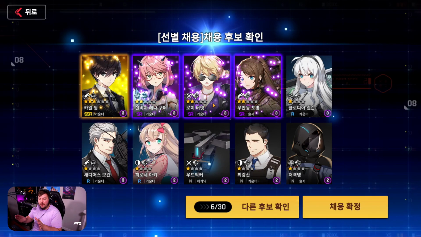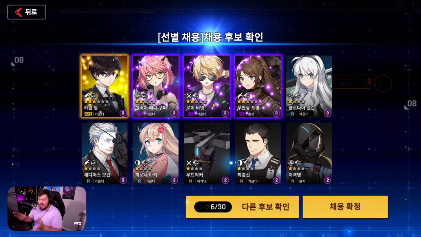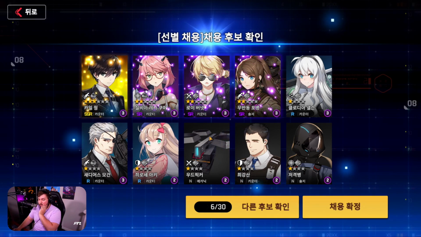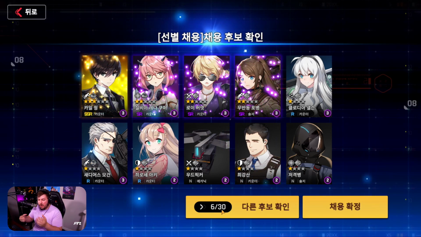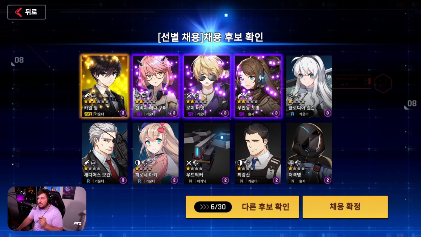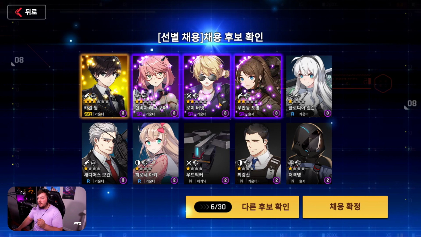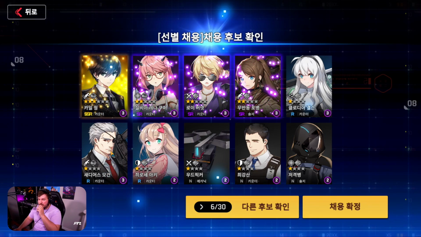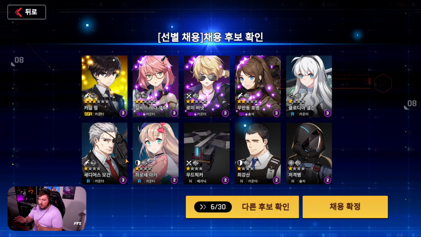But okay, so I went ahead and re-rolled a couple more times. We actually got Kyle on our second one, but I re-rolled a couple more times. As you can see, I got to 6 here. You can go all the way up to 30, but we got Kyle. We got a pretty decent SR unit, and then another pretty decent SR unit. Actually, all these are pretty good SR units, and then some good end units. So I'm just going to keep this. This seems to be a really good little run here.